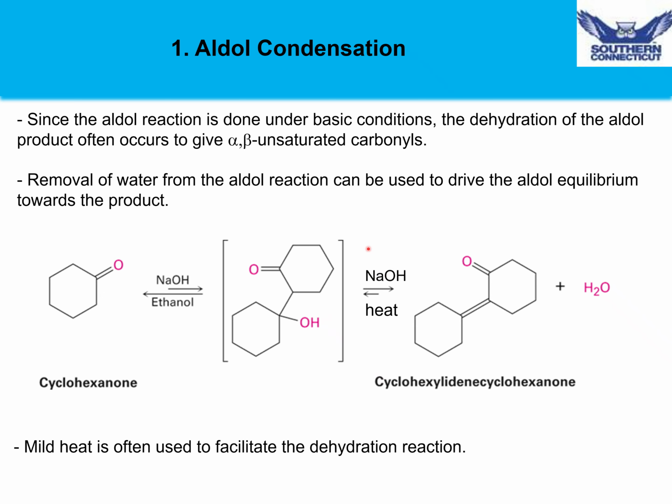Under the same conditions, which is base, especially if we heat it, we can now do an elimination reaction, in other words, an E1CB reaction, where base removes the alpha hydrogen here, leads to forming a double bond by eliminating the leaving group, which in this case is a hydroxyl group. So we produce an alpha beta unsaturated carbonyl, which is our condensation product. And then we also obtain a small molecule of water.